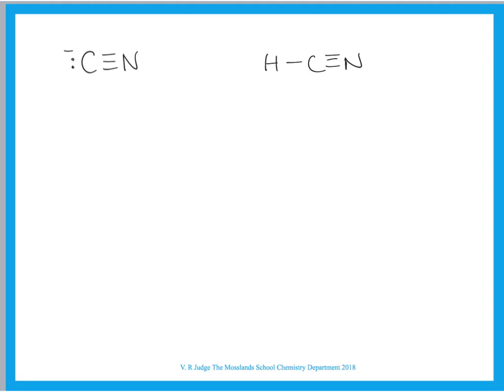It actually doesn't do it to a great extent, which is one of the problems with using hydrogen cyanide for this particular reaction. But you can see that if the hydrogen was to leave, the electrons would move from the bond onto the carbon atom, leaving you with an H+ ion and a CN- ion, and the electrons that were in that bond have now moved to here as a lone pair on the carbon atom. So this is our nucleophile for this reaction.